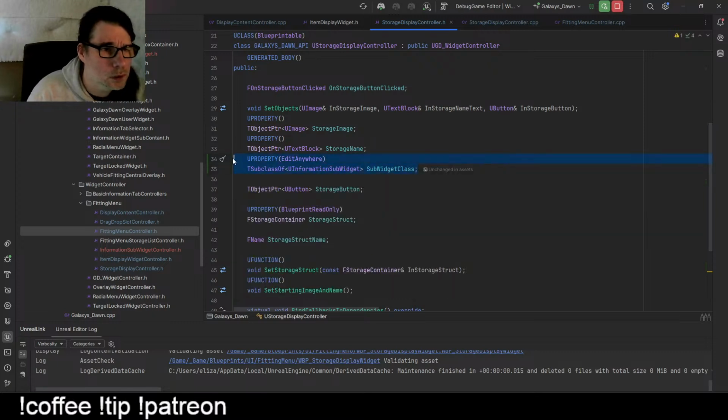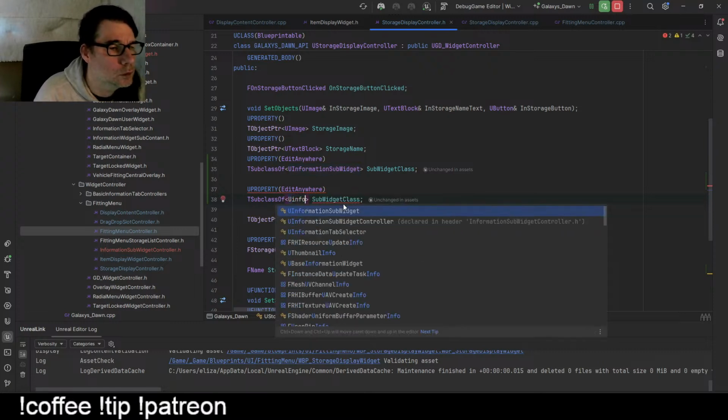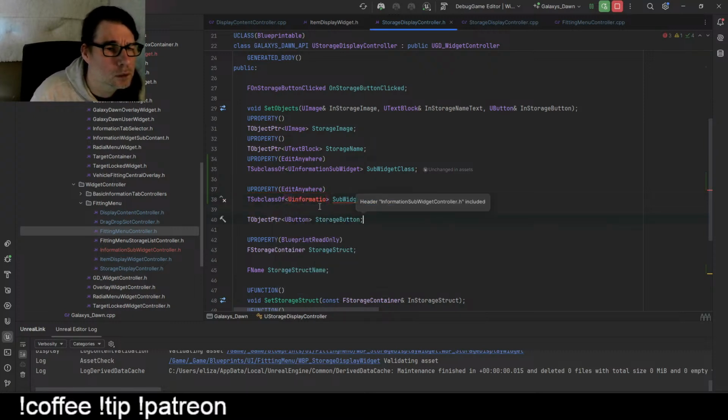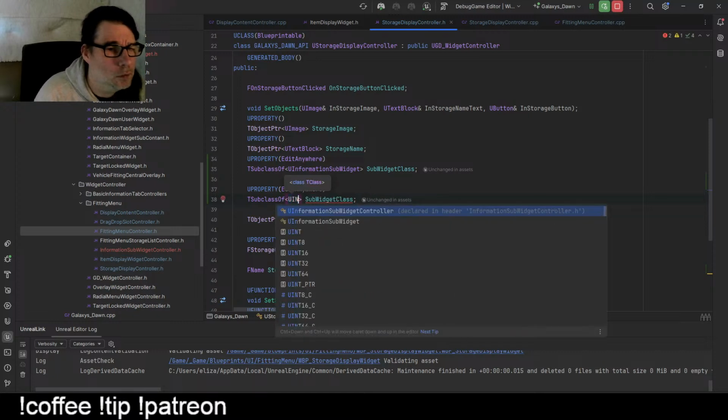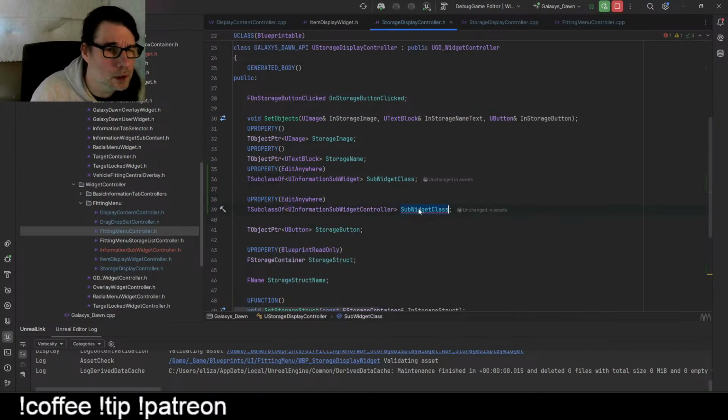And we're gonna do the same thing with the controller class. View information subwidget controller. View information subwidget controller class and with forward declaration and subwidget controller class.